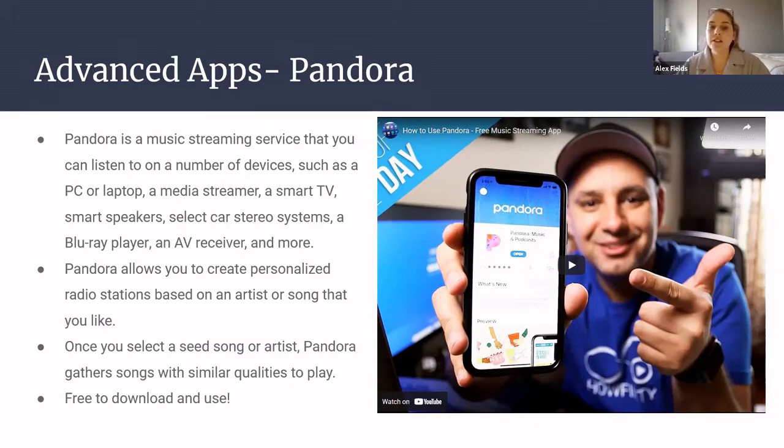Once you select a song or an artist, Pandora will gather songs based on similar qualities. Of course, the app is free to download and use. There is an option to have a premium version of Pandora, which we will talk about in the video. So any questions before I start this video?